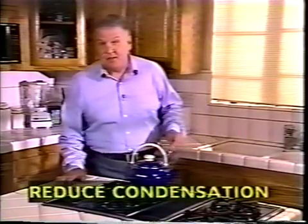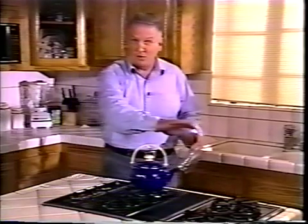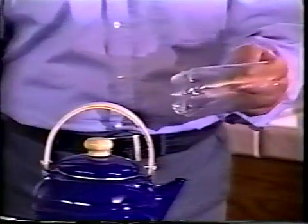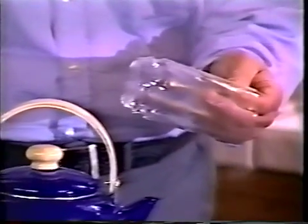Magnetic acrylic window covers also help prevent condensation from forming on the inside of your windows. When warm, moisture-laden air inside your house touches a cold glass window pane, the water vapor in the air that touches the cold glass pane turns into liquid water and adheres to the glass. That's why your windows fog up. But acrylic window covers dramatically reduce the chances of condensation forming because the inside surface of the acrylic window cover never gets cold enough to chill the air next to it.